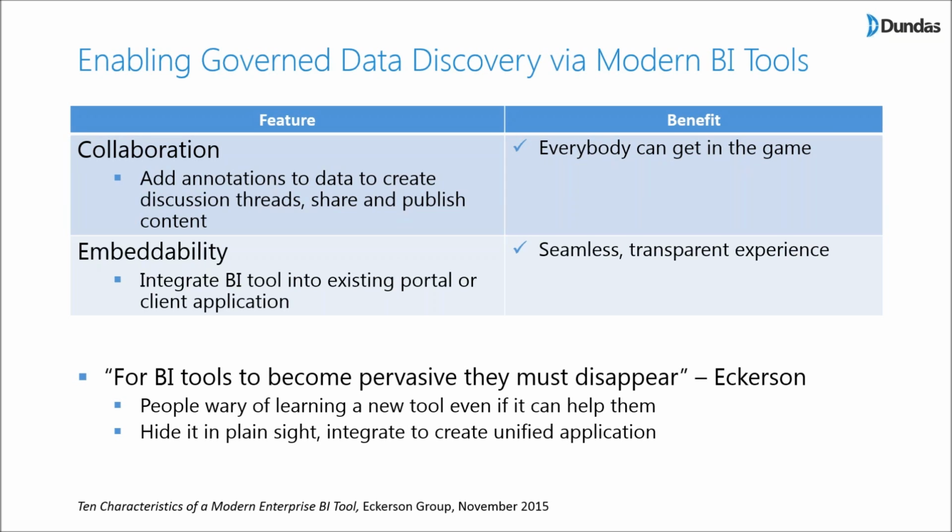I actually found a quote in this Eckerson report, which I found very interesting. It reads, "For BI tools to become pervasive, they must disappear." I really like this quote. I think it almost speaks to human nature, where people, if they're told they have to learn a new tool, they'll be wary of it, and they might not want to do so, even if this tool has the ability to help them. So a great way to remove this hurdle is to hide your BI tools in plain sight. One way of doing that is integrating or embedding the BI application into your own existing portal, doing things like removing the vendor's logos and adding your own, and almost convincing the user that they're still using the same application. This can also help quite a bit.